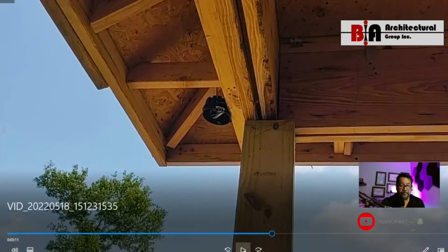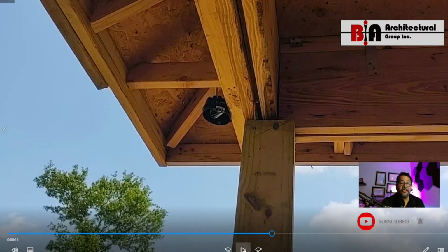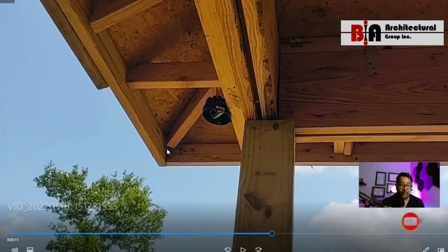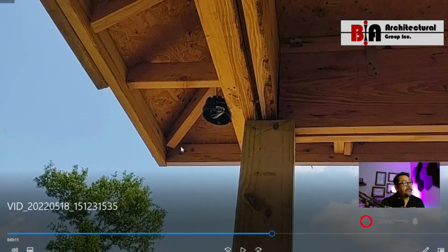Now, is there anything for me to say here on this one too? Here's another thing that we noticed. I don't know if you see this corner rafter. It doesn't even touch what they call a fascia plate across the front, across the roof line. You're supposed to connect those two and attach it so that it's a more rigid connection. I'm hoping they either fix it or somehow you can say a prayer and the wind doesn't pull it up during a hurricane.